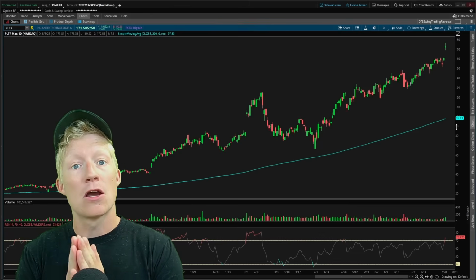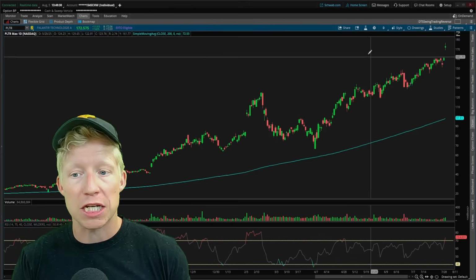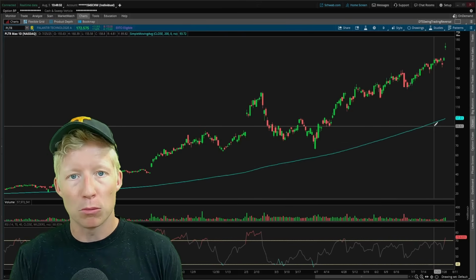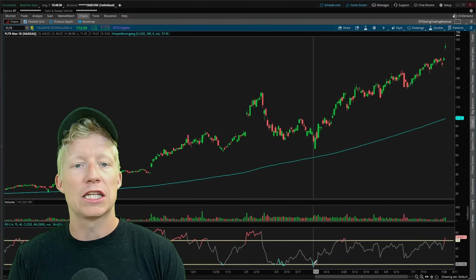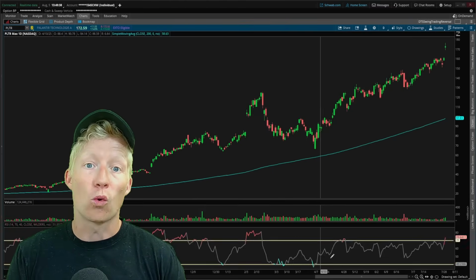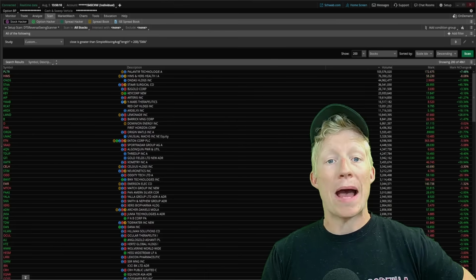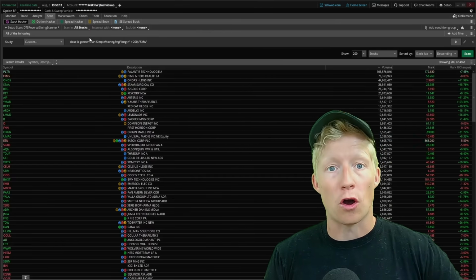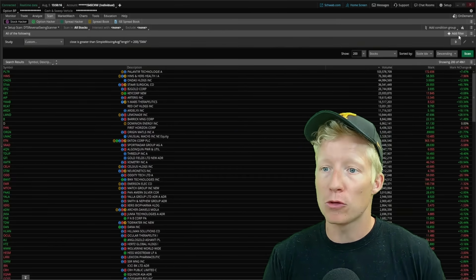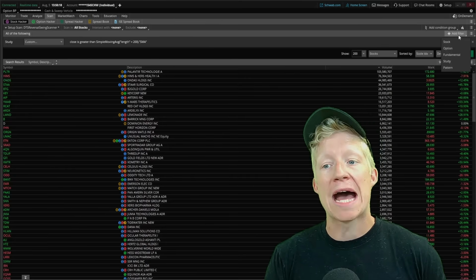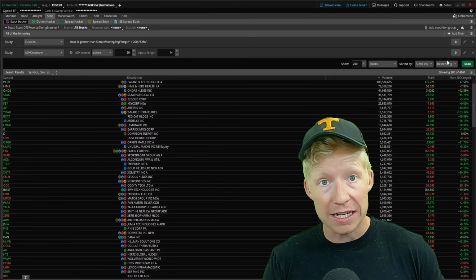So now the central thesis here: buy dips on strong stocks. We're objectifying both of those conditions using the 200 length simple moving average as the stock being strong and using the low RSI value for the stock being on a dip. So back within our scan tab, working on our scanner that currently has the close greater than the 200 length simple moving average, we are now going to add in a second study filter.